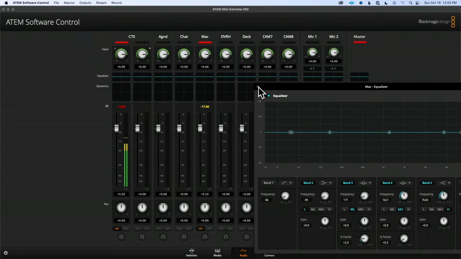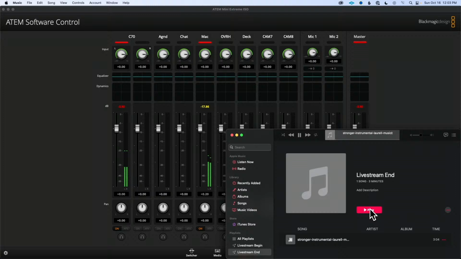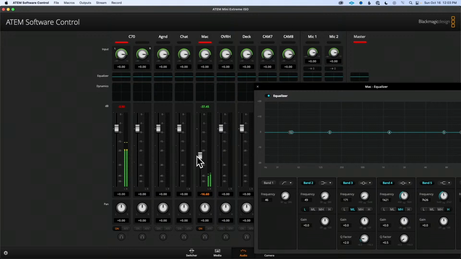First let me play the music so that you can hear what it would sound like if we're competing with one another. I'll play the outro music. You've heard this before. Now we have music playing plus me talking at the same time, and they're competing with each other. An obvious thing to do is to grab the fader and pull that music back. The problem is at some point you start to lose the music.